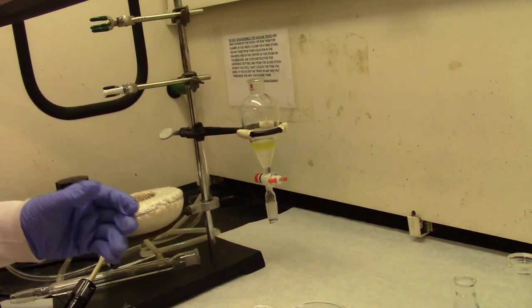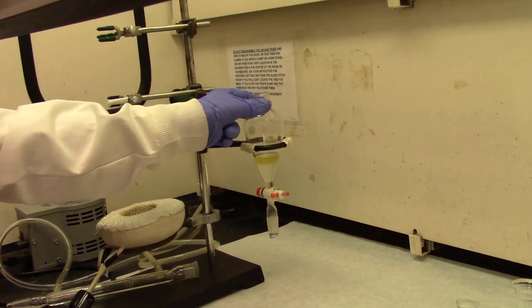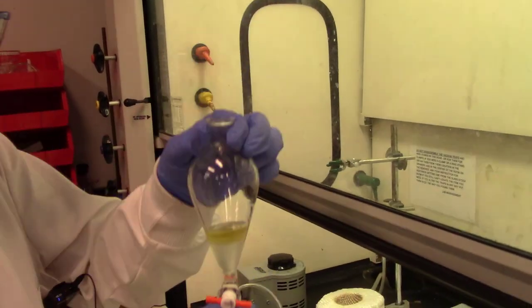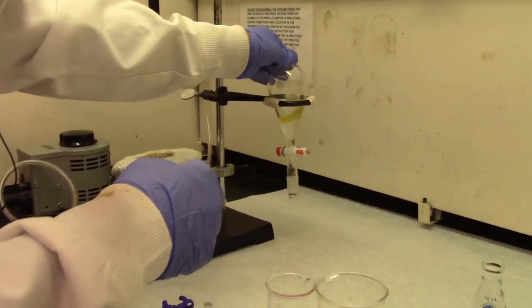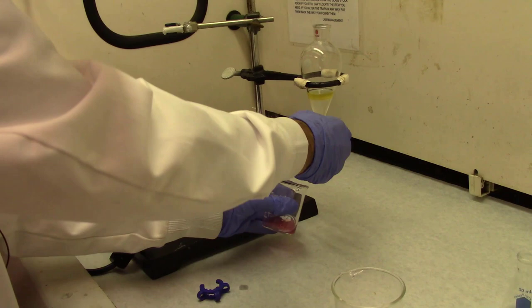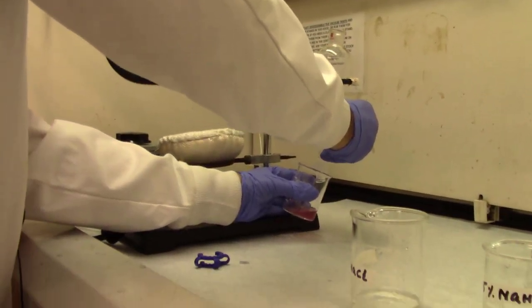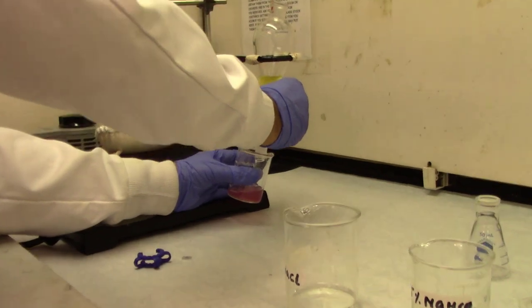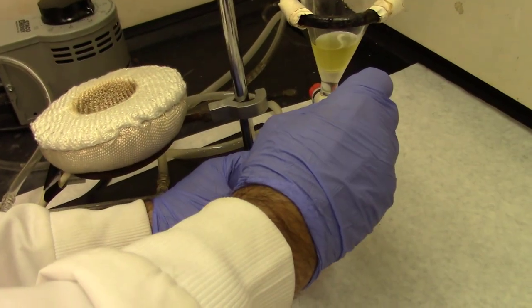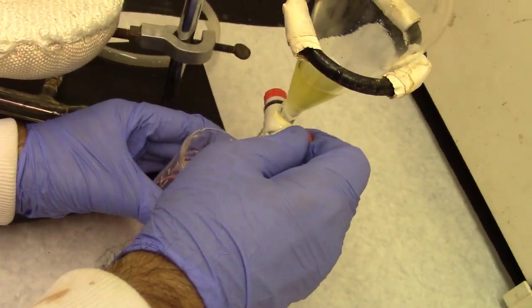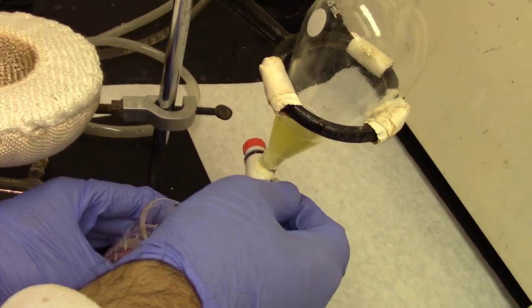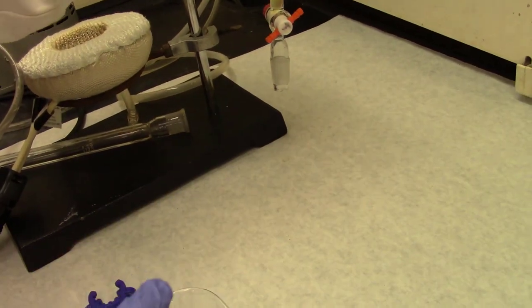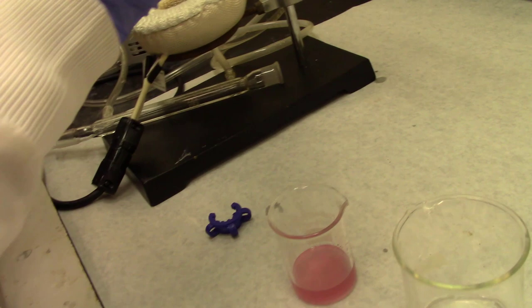You put it back into the ring stand. It's a good idea to put the separatory funnel in a ring stand and then drain from there. A lot of people, including myself, do it holding the separatory funnel in hand, but that probably is not a very good practice for the undergraduate level. Leave it there in the stand and drain it from there. Now you drain the lower layer. Lower layer is useless layer. It is aqueous layer. It doesn't have your product. The product is the upper layer. So you make sure you drain it very carefully so that you can retain the upper layer. Be very careful at the very end. As soon as it is out, immediately stop by turning the stopcock off.